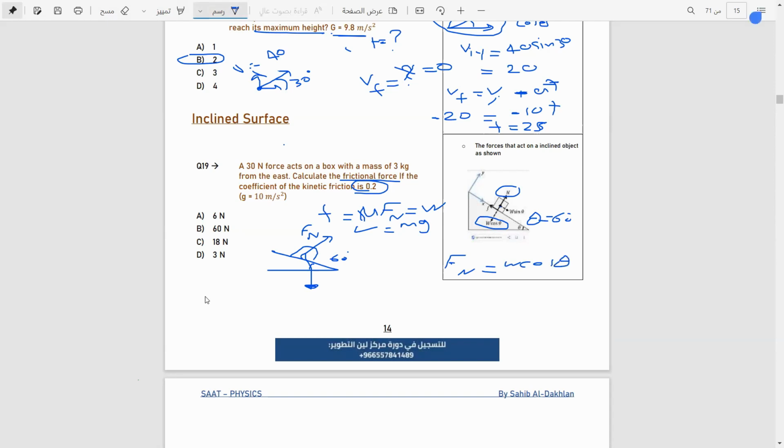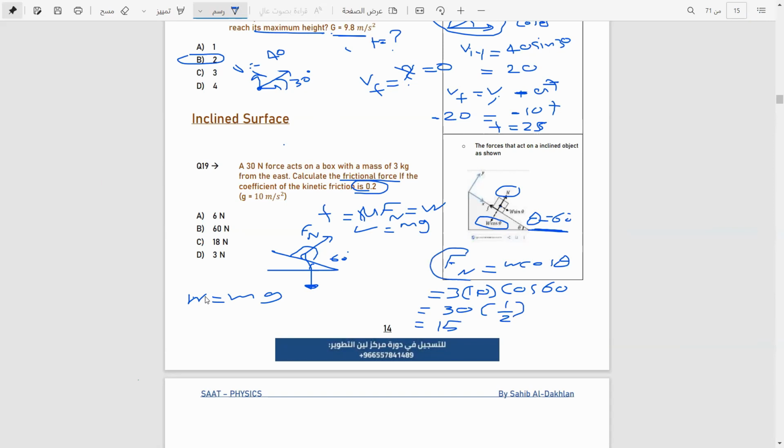So now let's calculate this one. Fn, what's the weight now? It's 3 kg. So it will be 3 times 10. Yes, you're right, Hamza. Great. 3 times 10 times cosine 60. So 3 times 10 will be 30 times cosine 60, it is half. Actually, you need to understand cosine 60, sine 30. You need to memorize them. These are very basic things, okay? So the half of 30, how much? 15.